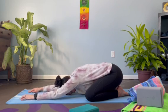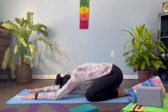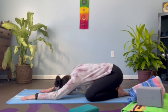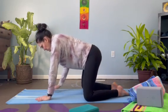Take a deep breath and notice your breath into your back body. And exhale. Deep breath into the back body. Notice the expansion of the ribs on the back side of the body. Feel it all the way down the spine. And exhale. As you inhale, gently rock forward or walk yourself back up. Coming back into cat-cow.